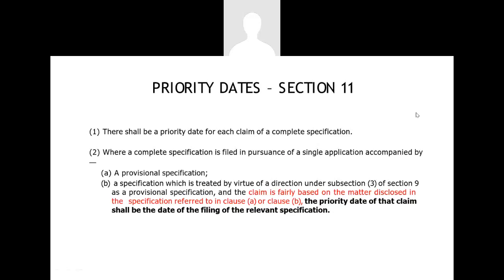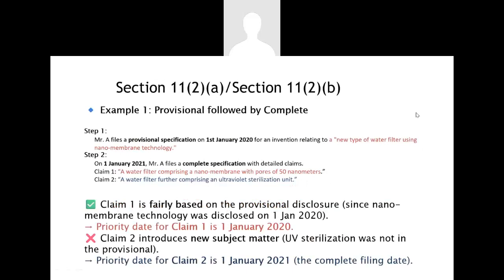So basically, in whichever application the subject matter was first disclosed, and later on it may have been claimed, or on that date in the same application it may have been claimed, you will have to see where the disclosure was first made. Let us understand with a few illustrations.